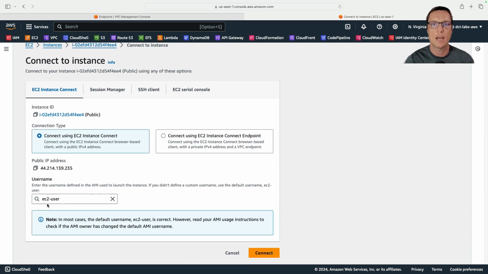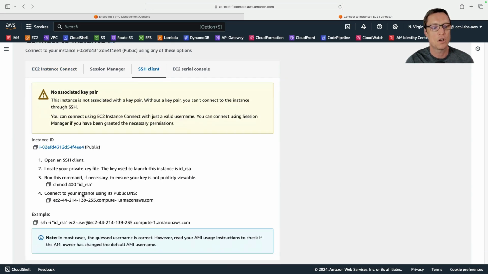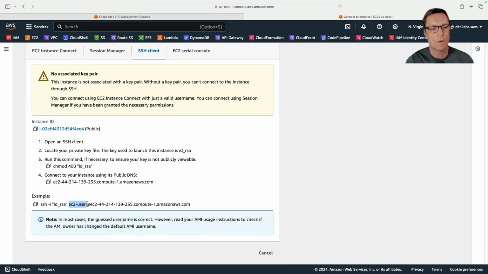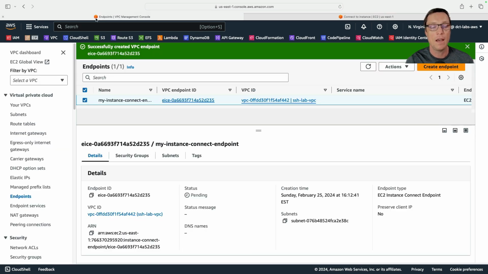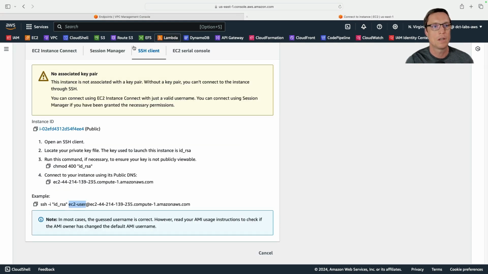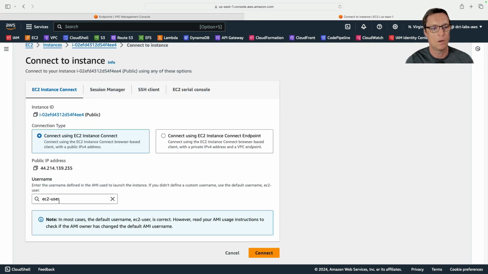Now you'll notice the username is populated for me, EC2-user. That's the user account that we typically log in with that doesn't have too many permissions on the Linux instance. If you go to the SSH client, you see we're using the same user here as well. We're connecting to EC2-user @. Now you can connect as root if you wish. Let me just go back to the Instance Connect dialog here. You can just remove this and type root if you want to connect as root. I'm happy with EC2-user, so I'm just going to make sure that user is selected.